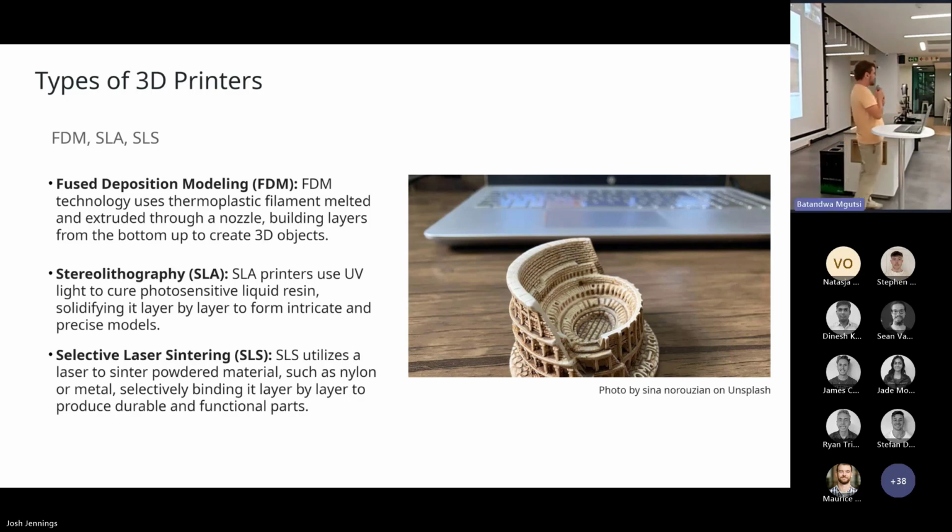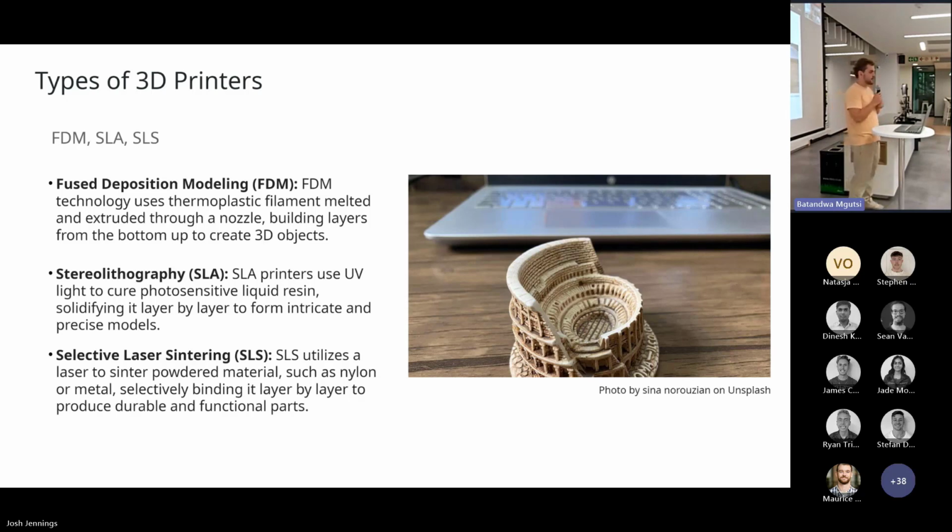Okay. So yeah, what FDM printers do is melt thermoplastic so that each layer it goes up, it's adding material, and by doing that, you actually create a 3D model. By adding 2D layers over and over again, obviously it's not 2D, but over and over again, you create a 3D model. Basically, that's 3D printing as a whole.